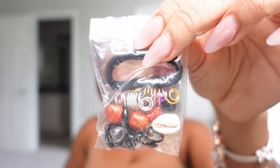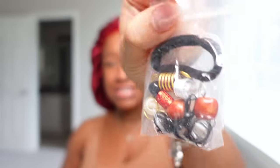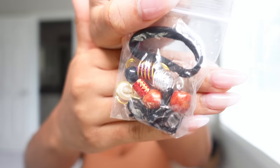It came with a wig cap, of course. And it also came with some cute things to put on the braids. It's got some braid beads, a hair tie, hair rings. They actually put a ton of cute little hair accessories in here. Then it also came with this card, Sangtok hair.